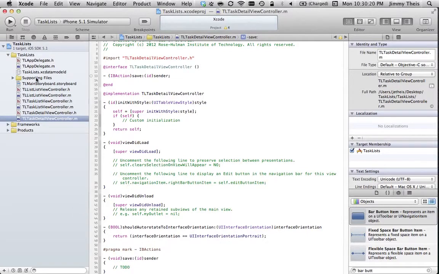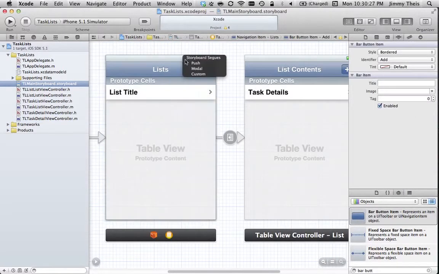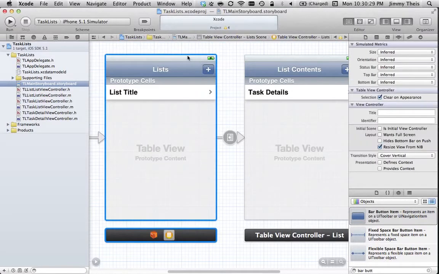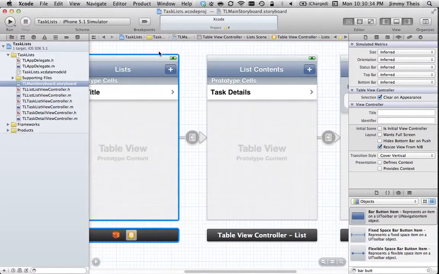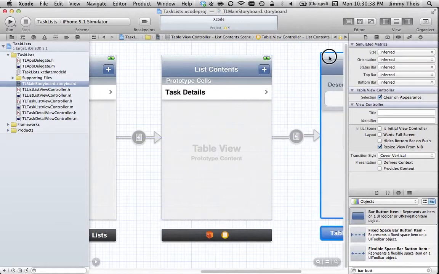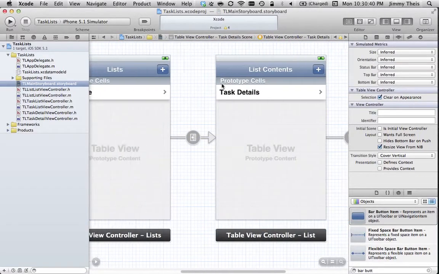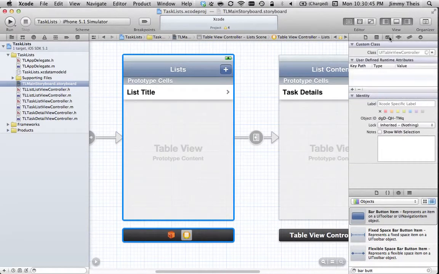Okie doke. So the reason I did this right now is so that we can hook them up here in the storyboard before we forget about it. I'd say the number one waste of time that I've ever spent is looking for things that aren't hooked up, and that's kind of the most common gotcha for iOS programming, is not hooking things up in Interface Builder. And also, not marking things as their proper class. So you can see we just stuck this stuff together in the storyboard. It has no idea that this should be our list view controller, so we have to type that in here.